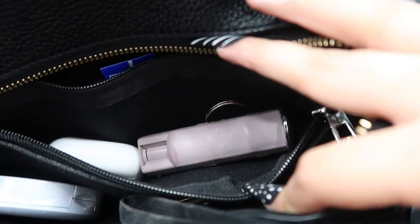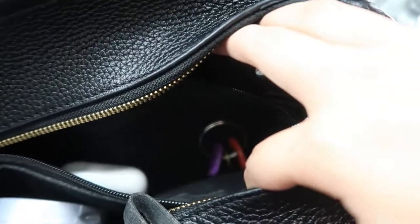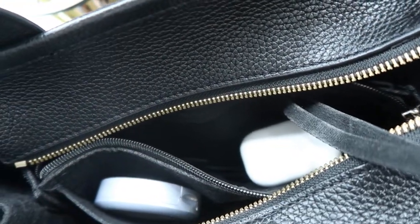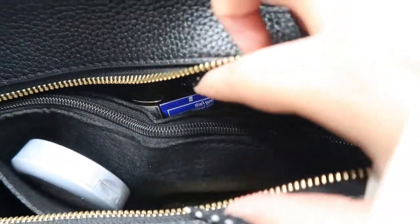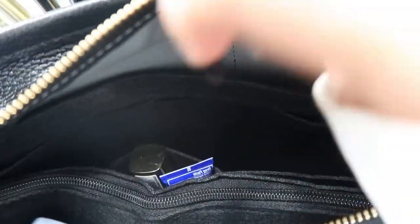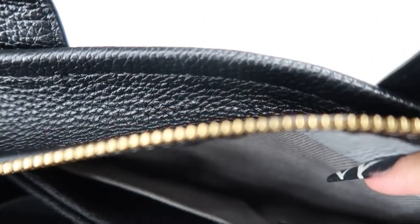Right here is where I go ahead and open this section — and so right here is stuff that I really do not want to get lost. So this is my pepper spray, you know, for stranger danger. And then over here I have my house keys, and then I have my AirPods, and then I have a mask further down there — it's kind of hard to see because it is a black bag. Now over here I have my lip products, and they actually fit perfectly. I put my cards right here where it has the little Marc Jacobs slot thing. And then I don't have anything in here.